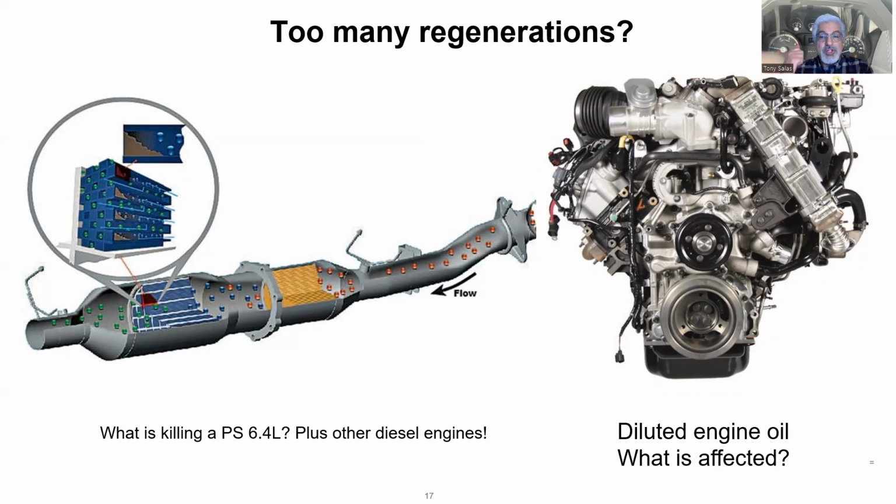So it isn't surprising when you check the oil that it's about one, two, three quarts over. Hell, I've seen it over five quarts over. So that's a huge level, which starts to destroy the engine because now the oil's diluted, viscosity went out the door, lubricity went out the door, and now you start to see catastrophic failures: rocker arm failures, turbo issues, lower end issues. The list goes on because of poor lubricity, because the oil is so diluted with diesel fuel because of frequent regenerations. So the question begs, why did this happen?